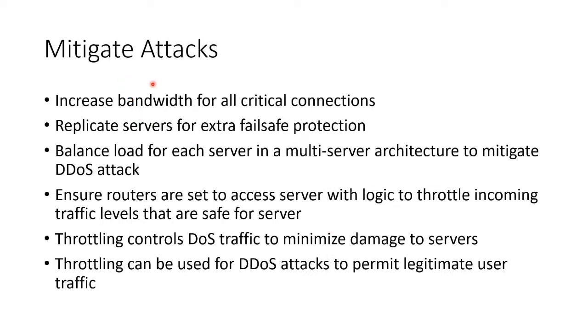You could increase bandwidth for critical connections. You could have additional servers that are replicating for extra fail-safe protection. You could have load balancing so that they can absorb some of the DoS attacks. You could make sure that routers are set to access the servers with some kind of logic to throttle incoming traffic levels to a level that's safe for the server.